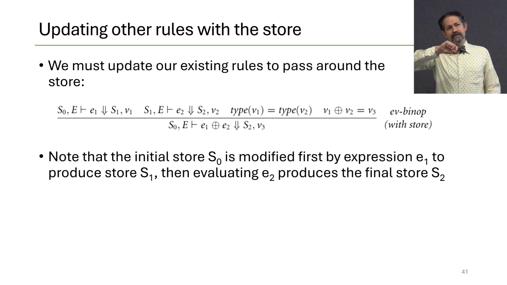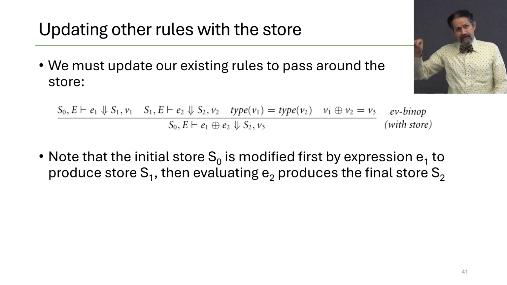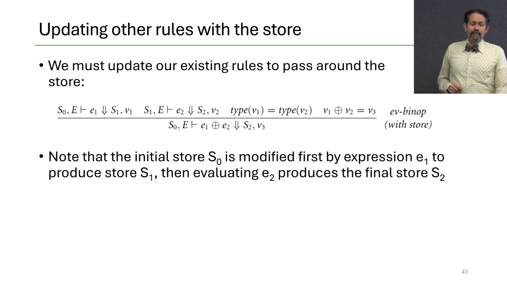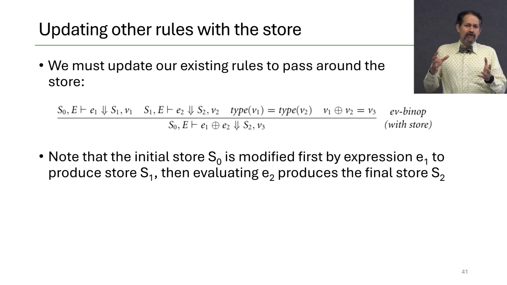So the store is basically a mathematical construct that gets threaded through the program. It's almost as if we're copying the entire contents of the heap and just updating one piece at a time as we go from one to the other. That's the mathematical model, but of course, in reality, we're not going to make all those copies of the heap. We're just going to have one heap and we're going to change it as we go around. So that's the difference between the mathematical model and the way things execute, but math is a clear way of describing what is happening in a model.